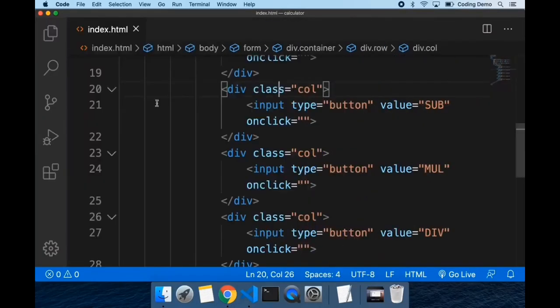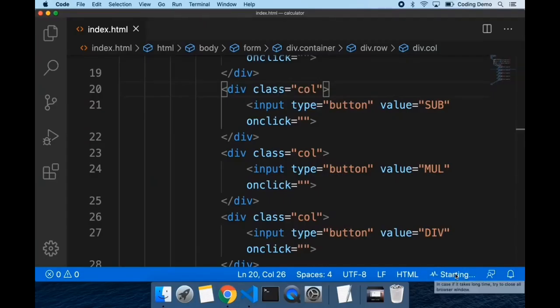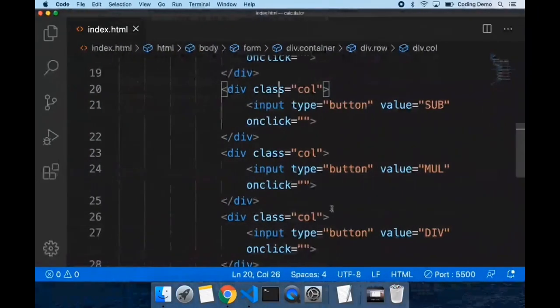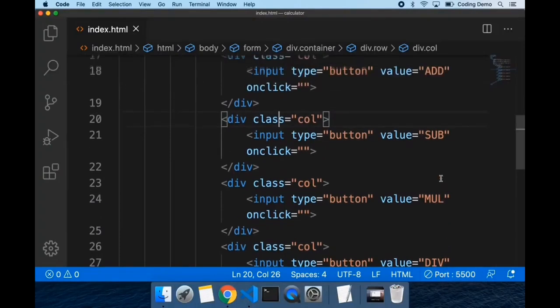I'm going to close this again. Now you have the Go Live option here, so all I can do is select this and it will start a server and open up the application. Now if you notice the URL here, it shows my localhost address and the port that the server is running on. Of course you can customize this port according to your needs, but I'm not going to cover the change of port in this session.